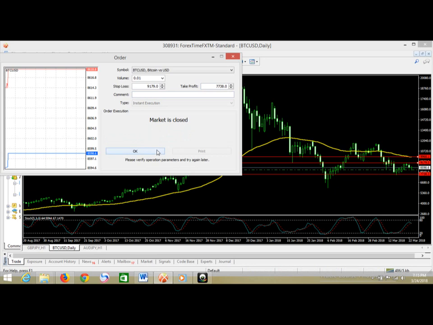This is Saturday, the market is closed. So if you click that, it will pick the stop loss and take profit. The stop loss is the maximum amount of money you are willing to lose in the market, while the take profit is the maximum amount of money you are willing to make in the market. Because if you don't put your take profit, the market might just go down and start going up against you again. So you need to put your parameters in place, take profit and stop loss. So this is what you need to do.